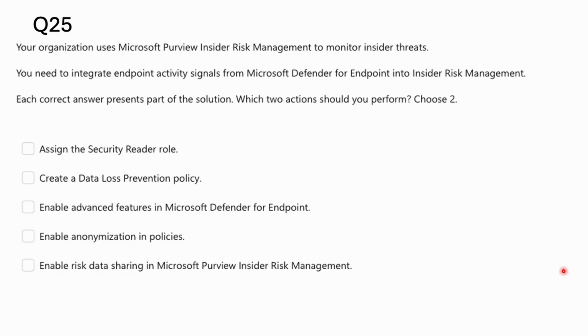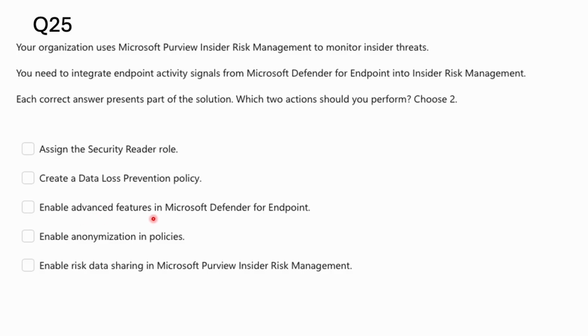security reader role. This role grants read-only access to sensitive information but does not enable integration between Defender for Endpoint and insider risk management. Create a data loss prevention policy: DLP policies are for preventing data exfiltration but do not directly integrate endpoint signals into insider risk management. So that is also not the correct one.